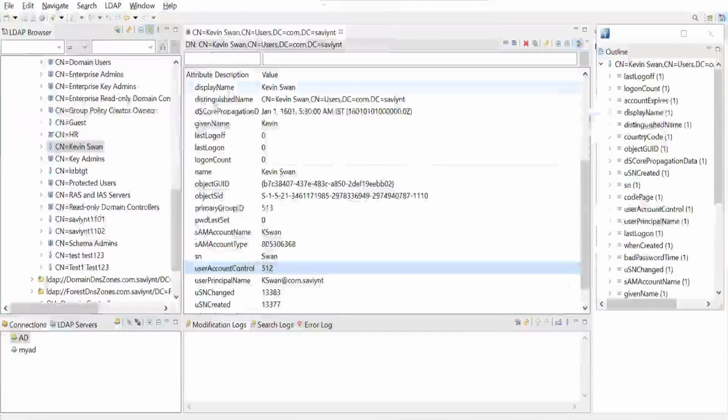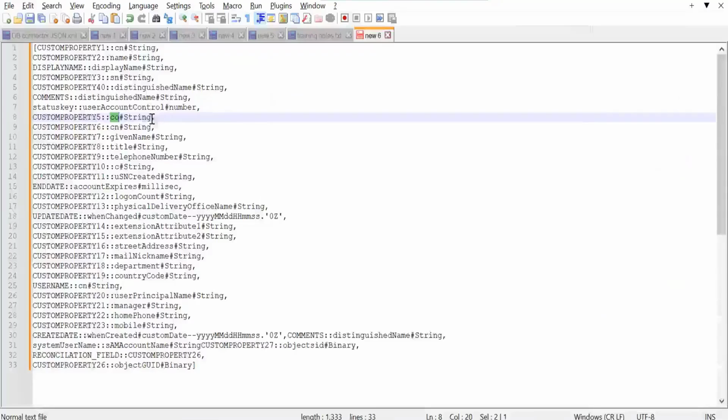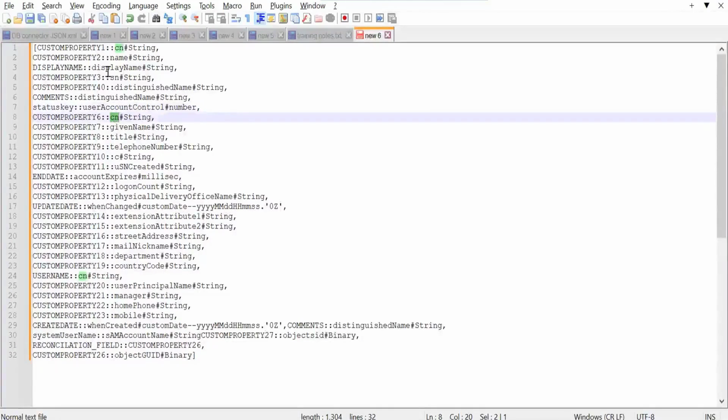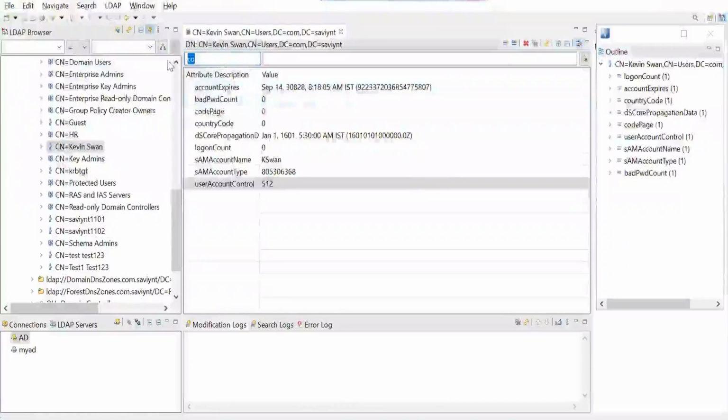So the CEO, I believe it won't be there, or is there? It is not there. So remove this attribute. Okay. And we got this common name. So common name we are passing to custom property 6. So this is given 2 times, so simply remove this. Given name, okay. So we require this attribute.